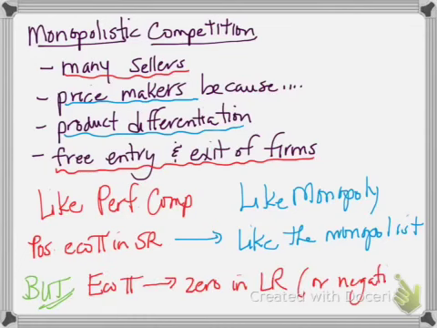Like perfect competition they can have positive economic profit in the short run and so can the monopoly firm. But because they have free entry and exit of firms new firms can enter this segment and so the firm that may be enjoying short-run positive economic profits won't persist into the long run because these new firms enter and drive down the price.